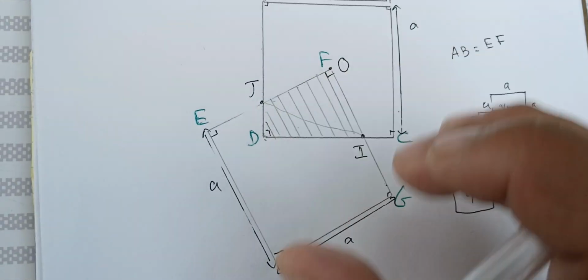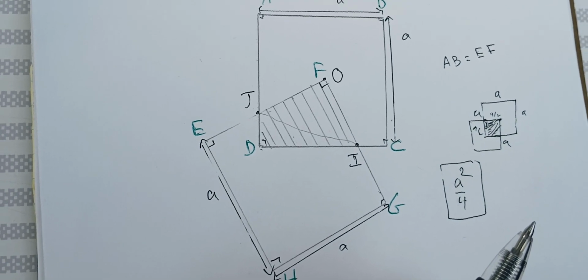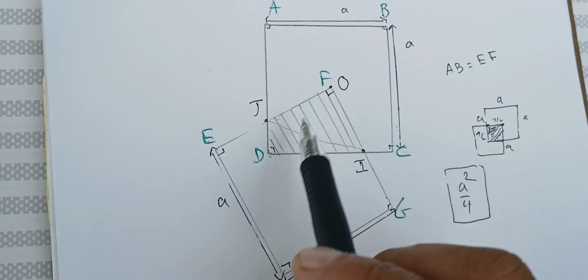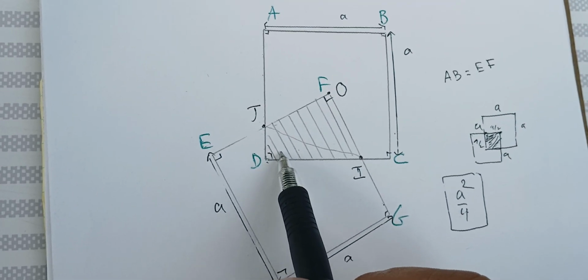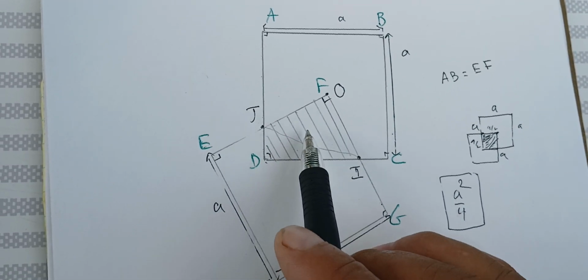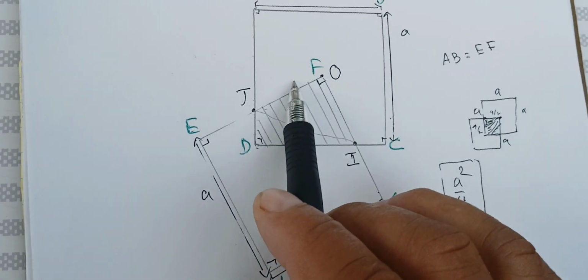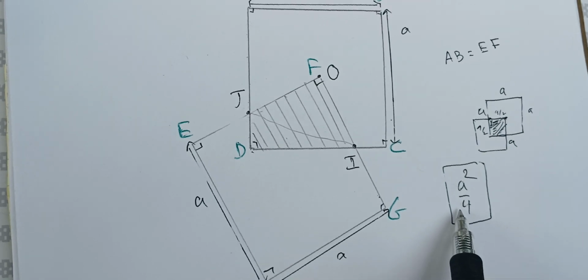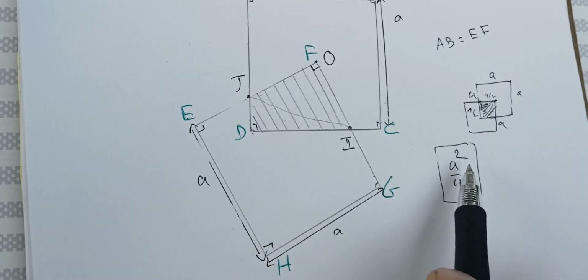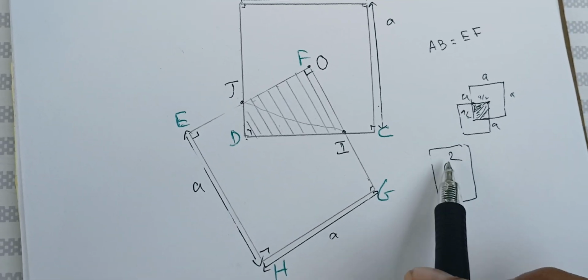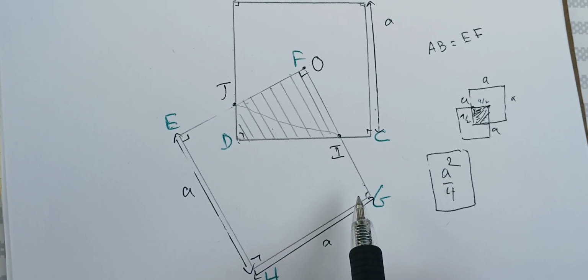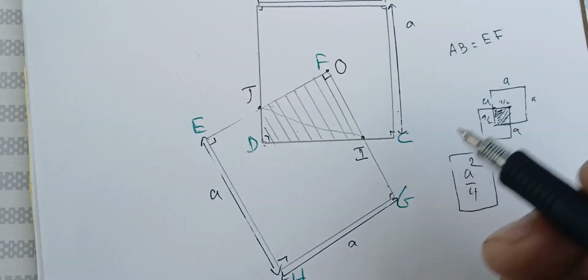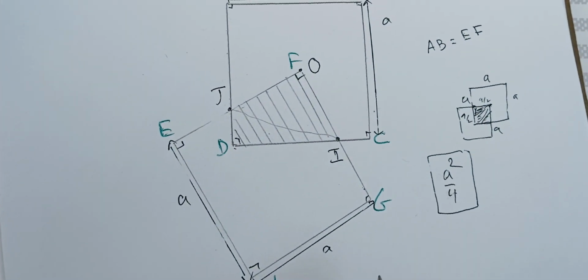Okay, we can prove it using rotation. Here we have two rotations. One is centered at the origin by 90 degrees and one is centered at D by 90 degrees. Once we do that, we still find that the area is A squared over 4. If you don't agree, you have to prove that the area is not equal to A squared over 4. So this is one way. We answered the question, what's the shaded area? The shaded area is A squared over 4.